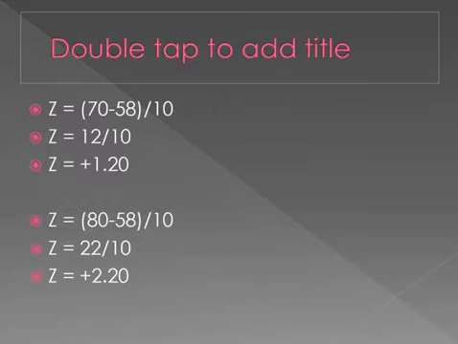Okay. So figuring out the z-scores is trivial, right? We need to figure out the z-scores for 70 and 80 miles an hour respectively. So let's start with 70 miles an hour. We're going to go 70 minus the mean of 58, which is 12. If we divide that by 10, we get a z-score of plus 1.20. Same process for figuring out the proportion of scores that fall between, for a raw score of 80. We're going to go 80 minus 58, which is 22. Divide that by 10. And we get a z-score of plus 2.20.